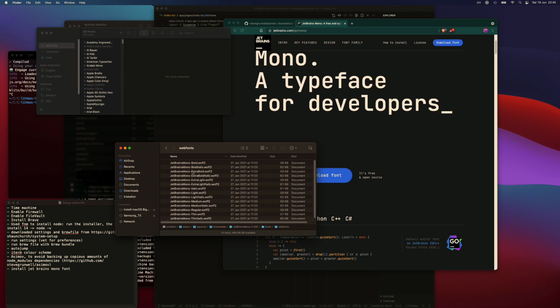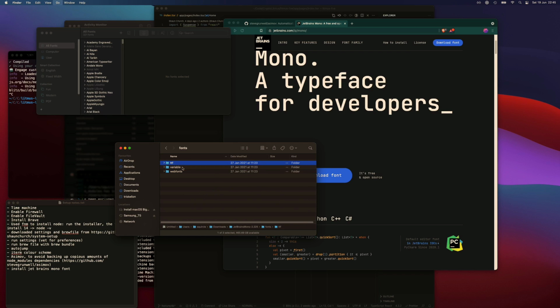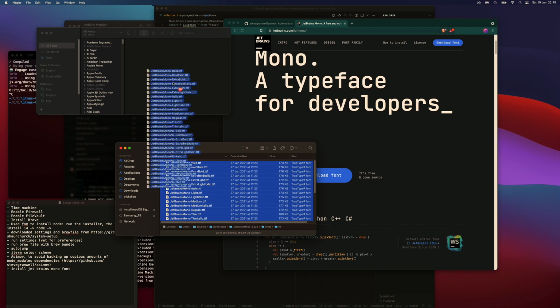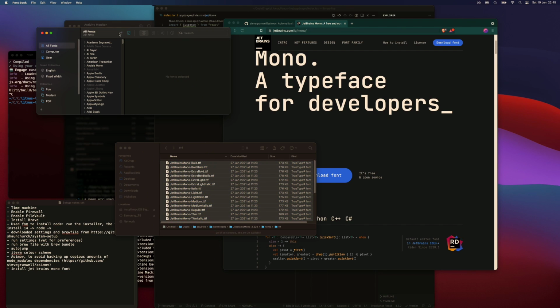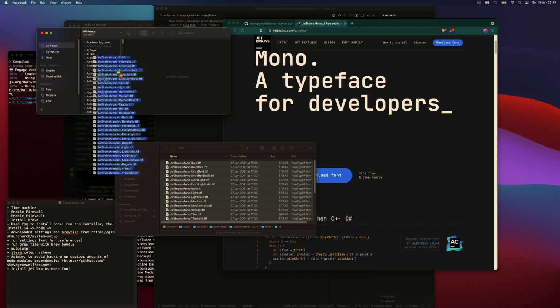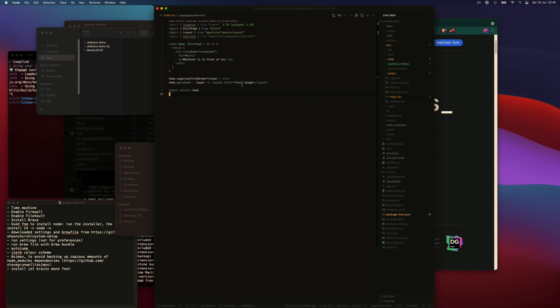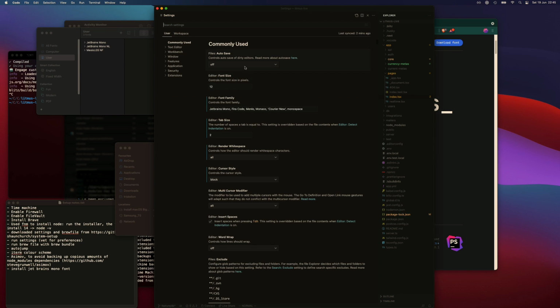Which should we use? TrueType, I guess. Can we not do that anymore? Used to be able to just drag them in. Oh, there you go. Font size 12. Whoa. It's already changed.